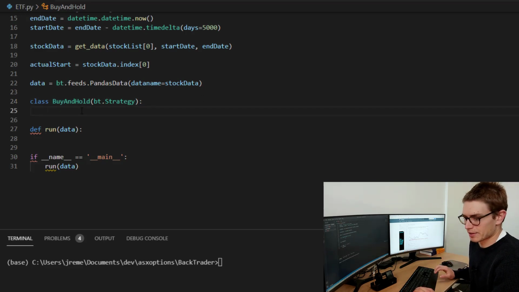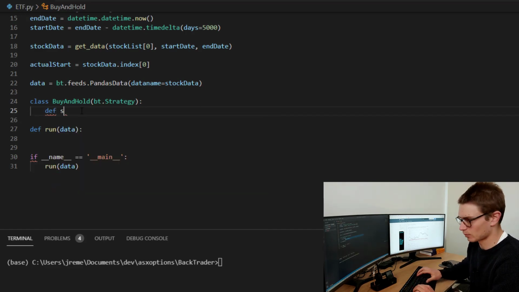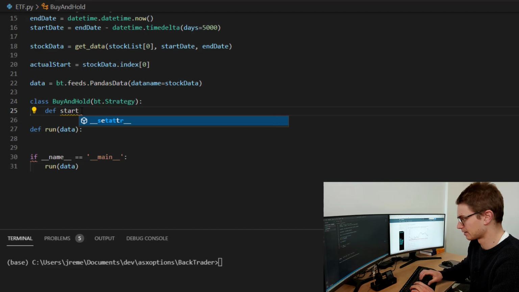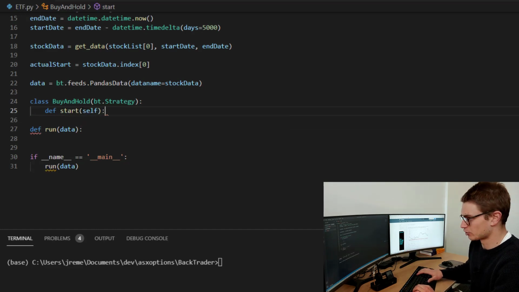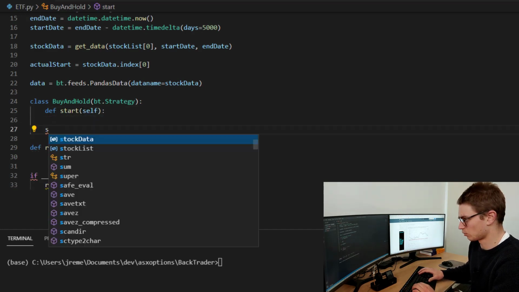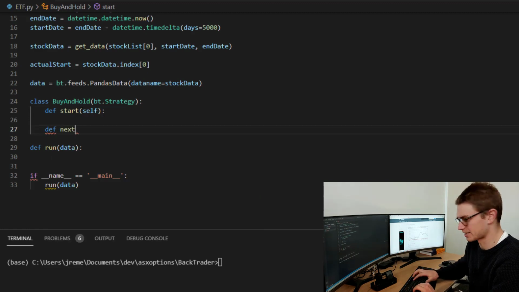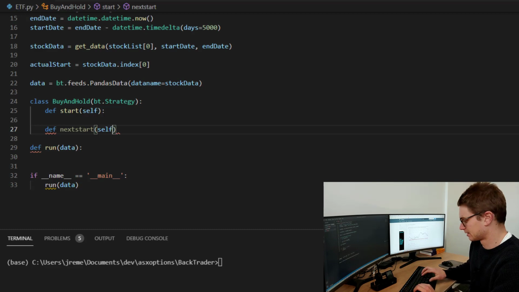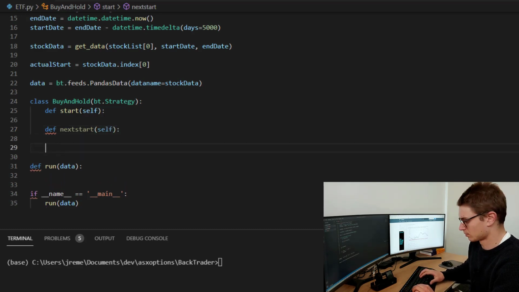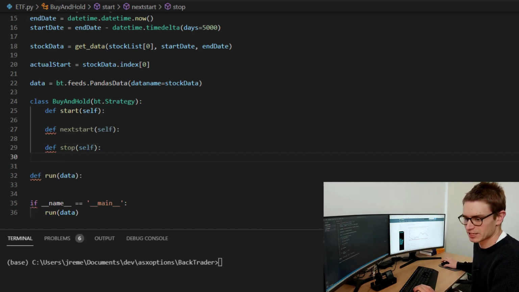There are a couple things that we need to define within this function. We need to define a start. We need to define what it does every step when it gets a new piece of information. So next start. We need to define what it does at the end. So define stop. And again, this is all within the documentation.